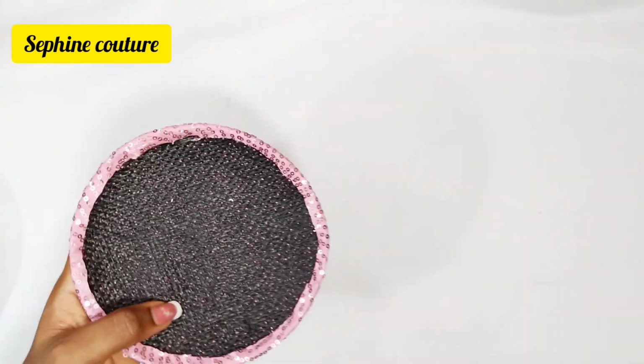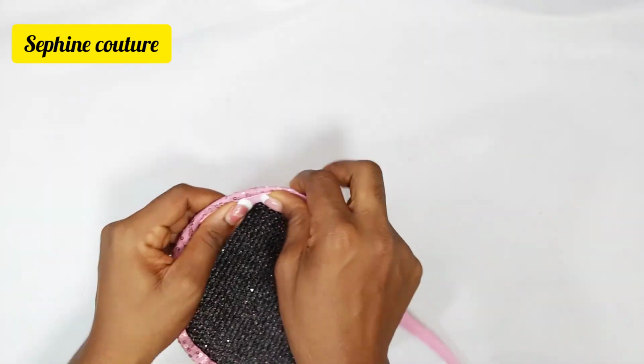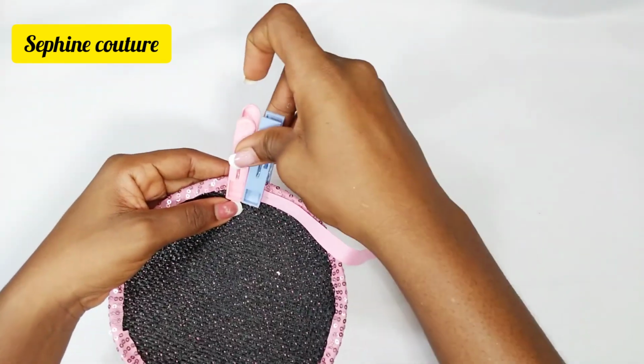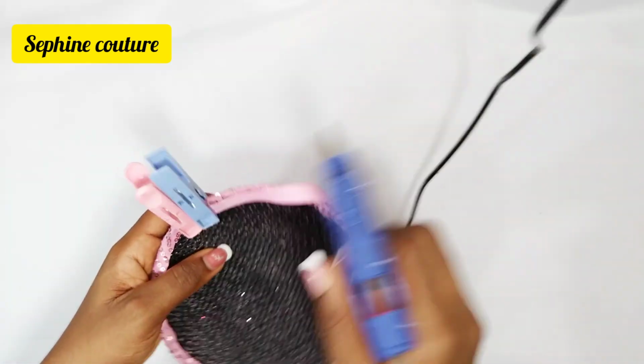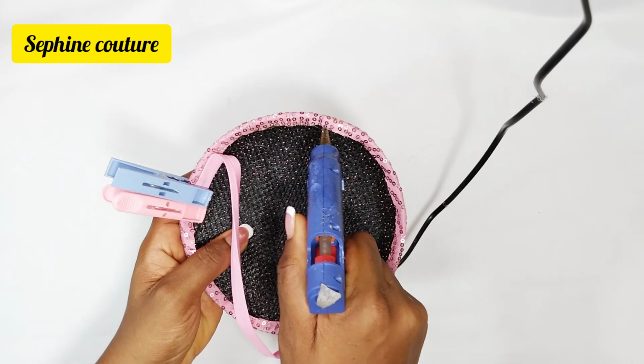So I'll use my glue gun right now, and I'll just attach the bias tape all around it. Please, our hot glue is very hot, like I always say, so I always advise use your peg to pin whatever you want to glue down if you can. It's easier and more comfortable.